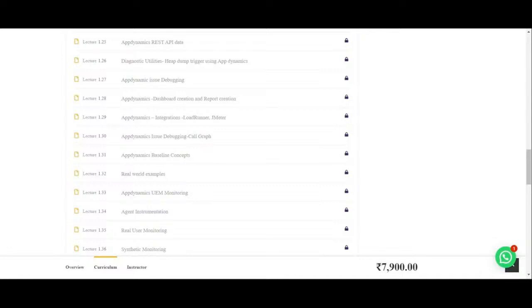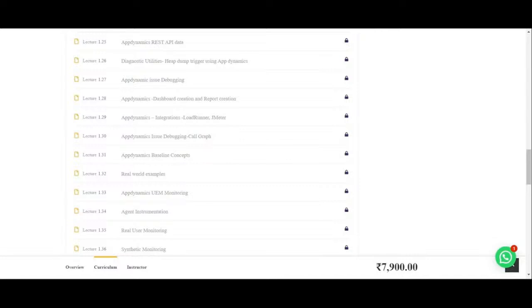So what happens is your number of calls will shoot out to a range which you will not be able to predict. In such cases your response time is likely to shoot up. Let's say your response time is around 10 seconds or 8 seconds, you can see the comparison: what your baseline value was before, how much it has shot up, and what the deviations are. So baseline is very helpful on that part.